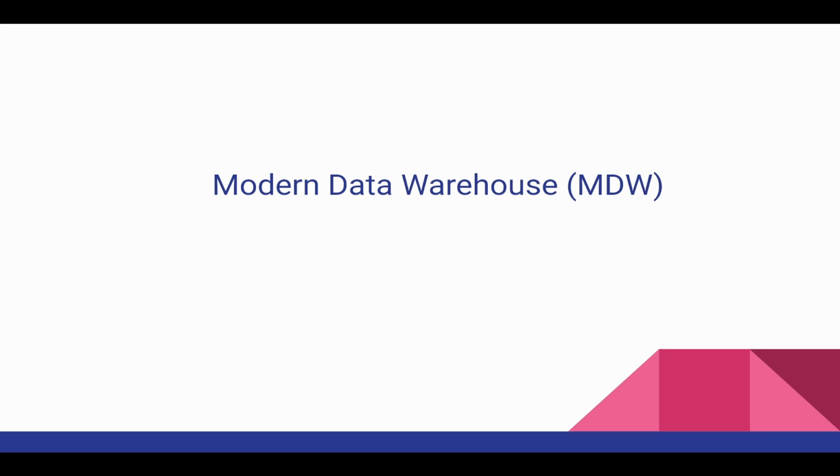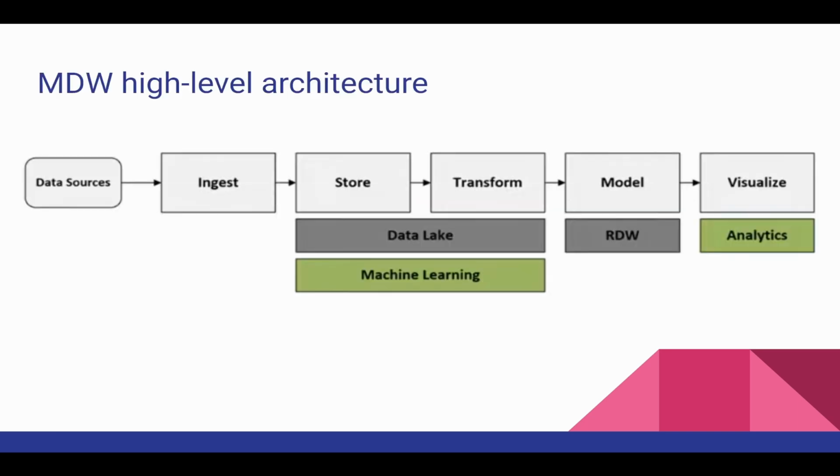So how does the modern data warehouse include both approaches? It tries to be the best of both worlds. In the high-level overview, first, when we get data from data sources and ingest it into the storage, this is the same as it was with the relational data warehouse. The data is stored in the data lake, and at this point, without waiting for transformation of this data into the relational model, data scientists can already start working with it.